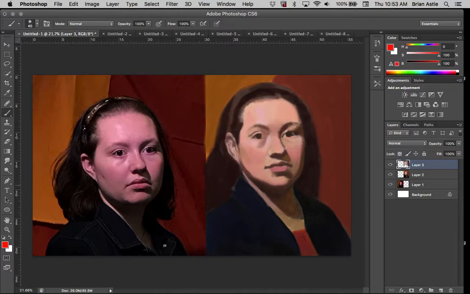So on a guy, if I draw the neck like this, he might have a kind of pencil neck, but then if I add the trapezius, then he's got a stronger kind of neck to him. On a woman, if I do the same thing and I make it a little too thick, it'll feel a little bit too much like a football player, and so I'm going to go ahead and shorten or make the neck a little bit thinner.